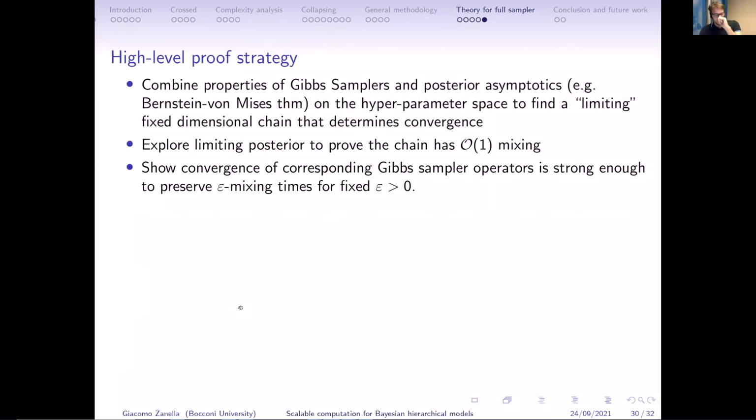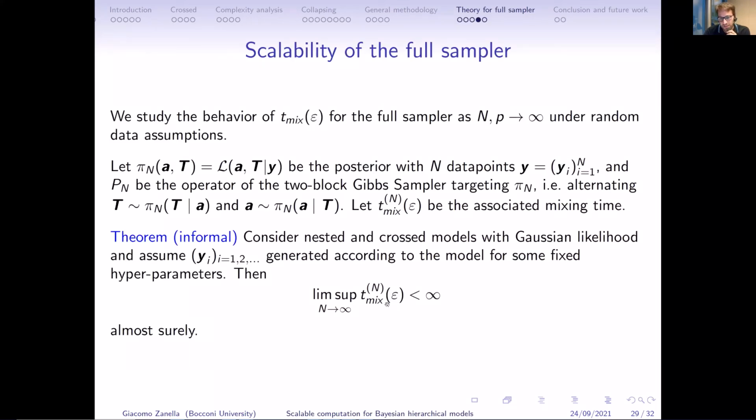So just a very high level proof strategy, I think that's quite interesting and promising in the sense that what we do is relatively simple. We don't prove a bound on Tn mix for fixed n and then see how it scales as n goes to infinity, because that would be very hard. There is a lot of work in probability theory on that. Proving tight bounds for this mixing time is very hard. What we do in this case is actually analyze the limiting chain.